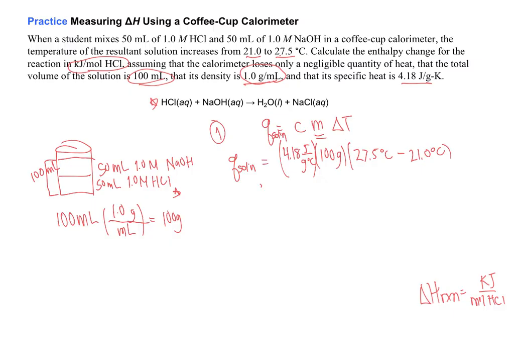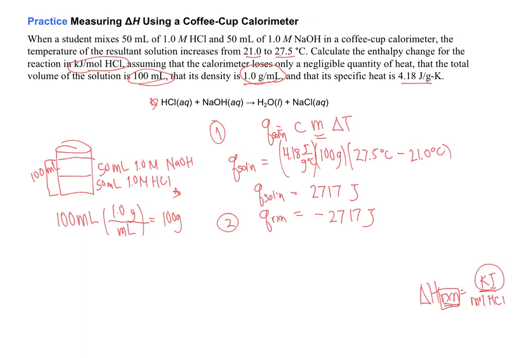What we end up getting is that the heat of our solution is 2717 joules. All right, so we're almost there actually. We want the heat of the reaction. We just found the heat of the solution. If you remember from the other slide, this is step 2: you're just going to change the sign. So we're going to say it equals negative 2717 joules. So that's one step.